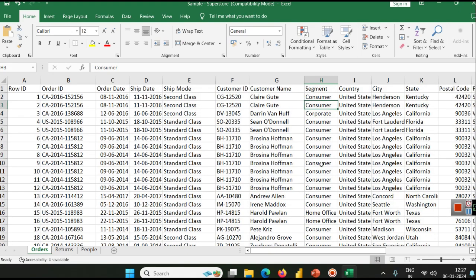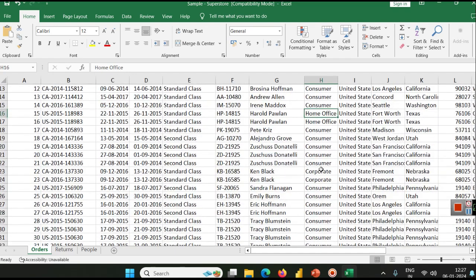So these types of variables are very important. These types of variables are also called dimensions. We can use these variables to count or aggregate measures. For example, we can count how many total orders were made in the consumer segment, or what is the average order size of home office, what is the overall profit of corporate segment.